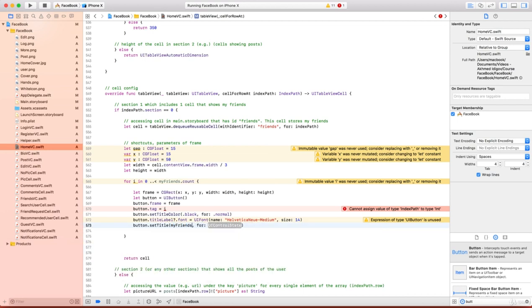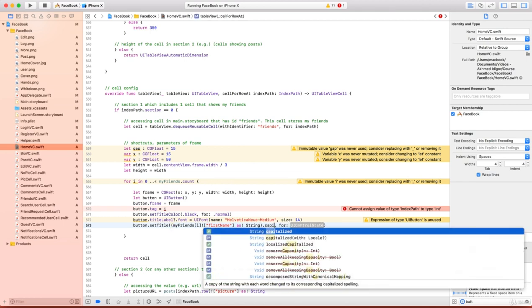So we write here myFriends, open and close square brackets, and the square brackets make a reference to i, because i, for the first execution, for the first array, will be 0, then 1, 2, 3, etc. So myFriends, then in the square brackets i, then again exclamation mark, then again in the square brackets we'll make a reference to the first name coming out from this, and we will cast it as string. Put this expression into round brackets because we want to make it capitalized.